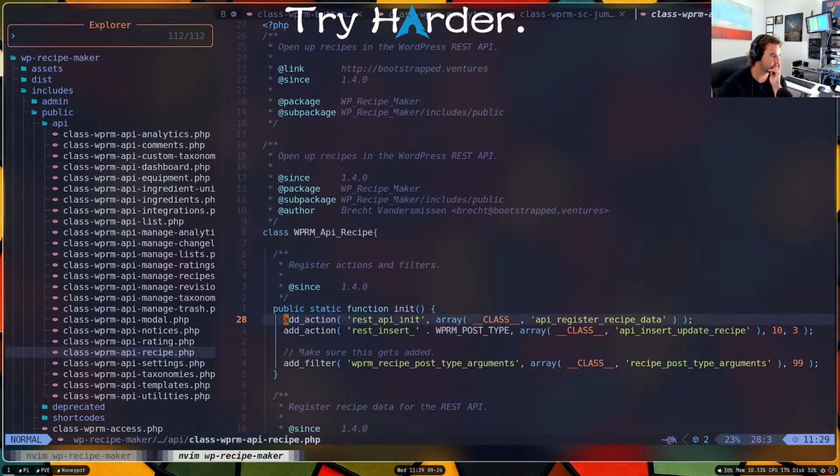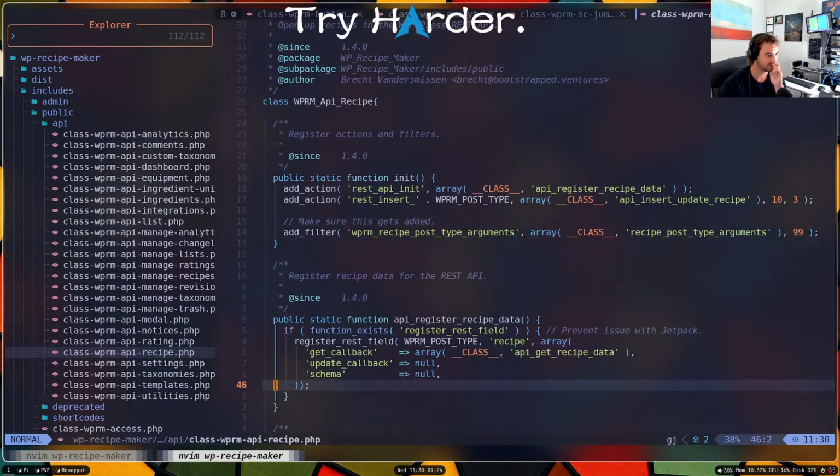So it initializes it, add action REST API, add action REST insert. API register recipe data. If function exists, register REST field.